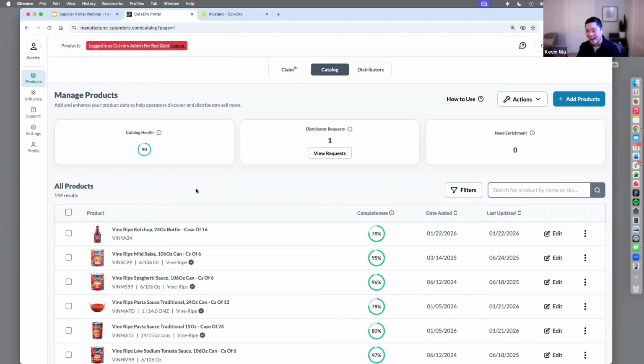Sorry, I was talking really fast because I wanted to make sure I demonstrated the full capabilities of our platform. Just to summarize, we went through the operator buying experience. We talked about how the distributors enable that operator buying experience through ERP integrations and surface products into your manufacturer portal here. And then we talked about how you can start editing product data through GDSN feeds, through manual data editing in this portal, and then ultimately get market share data on your products and start activating cashback campaigns and sponsored ad placements. And later on, we're doing more things around display ads that will allow you to start purchasing as well.